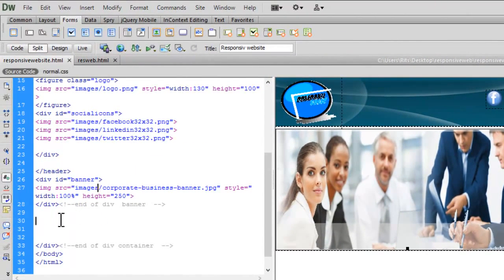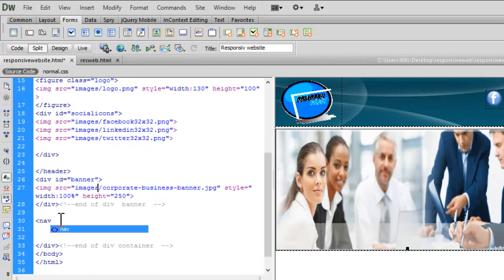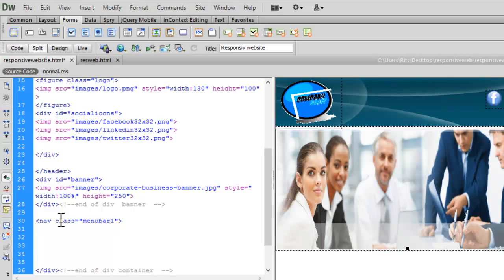Now we will have our menu bar. So we will use the nav tag. Have it the class of menu bar 1. Let me close nav. We will have our menu bar through unordered list.